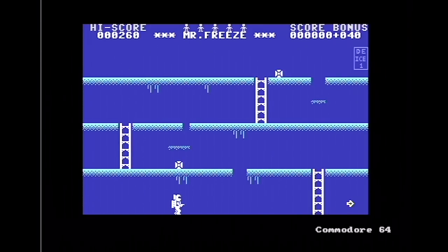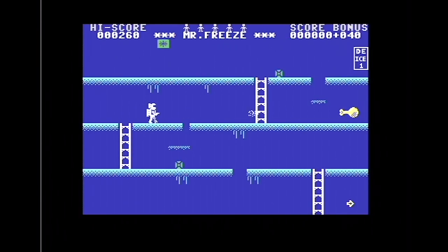Over to the C64, and at least you have smooth scrolling graphics because of the sprites and a repetitive tune in the background. And again, a slight variation in the screen layout. It's not much, but it's just very slight. Ah, the controls are much better. That's good. Right, the controls are much better on the C64. You do actually stand a chance of the game responding to whatever control you press, especially with the jumping. That said, I've just fallen down there.